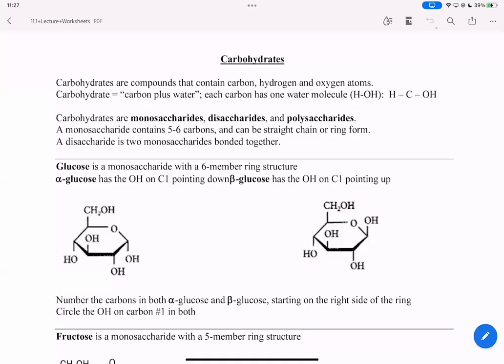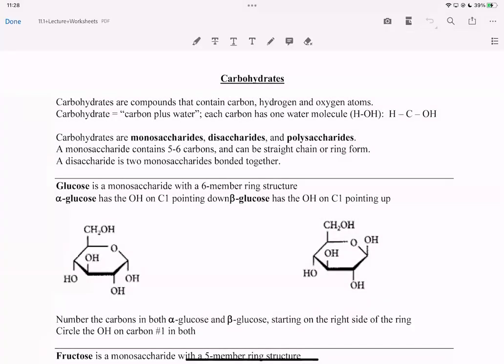With carbohydrates, these are the second major group of macronutrients. So the carbohydrates are the sugars, starches, and fiber in foods. Now we'll go back and look at a nutrition facts label, but let's first look at the structures of these carbohydrates. So the name is carbohydrate, and what that means is hydrated carbon, or carbon plus water.